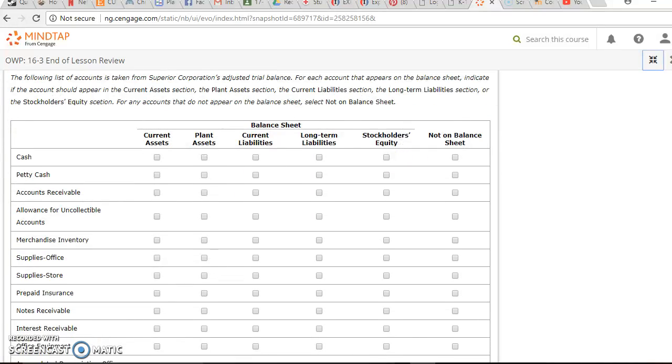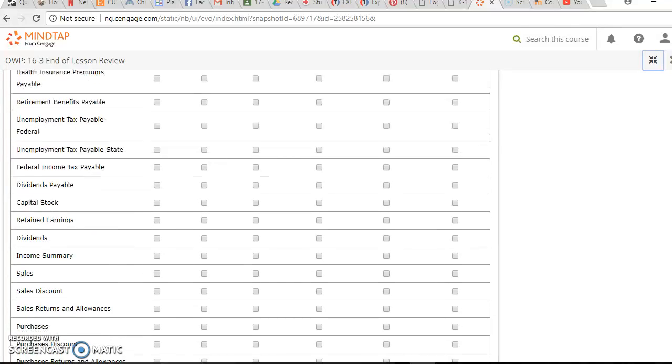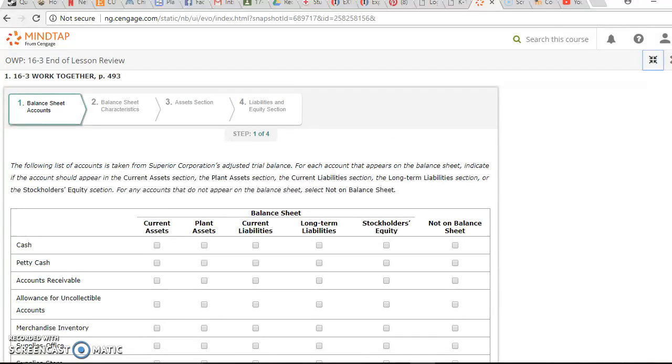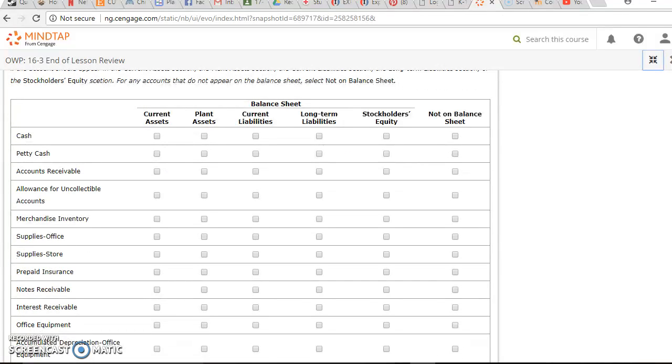Okay, we've done this before, so I'm going to have you go through it. It's going to ask you about the balance sheet more than the last one you did, which was more on the income statement. So use the balance sheet example in the book and answer the questions about whether it's a current asset, a plant asset, a current liability, again meaning that you're going to use them or pay them within the year, a long-term liability, a stockholders' equity item, or basically not on the balance sheet.